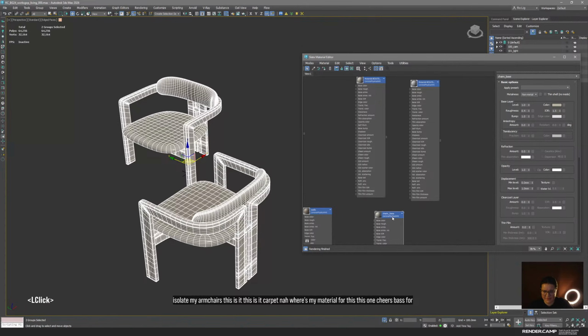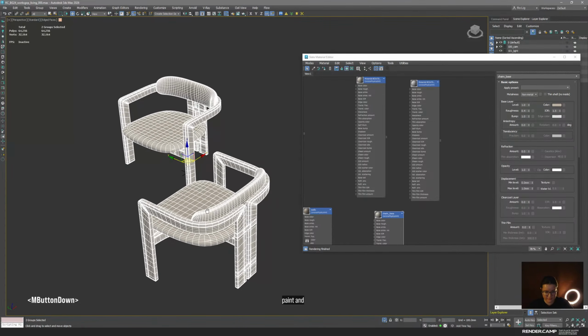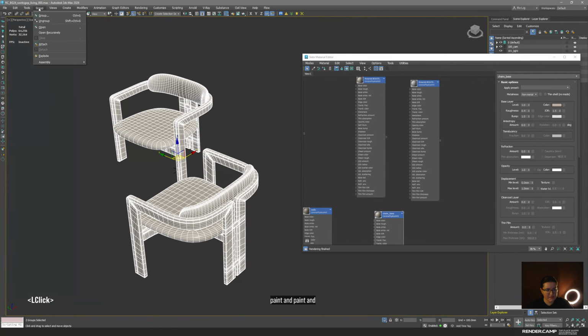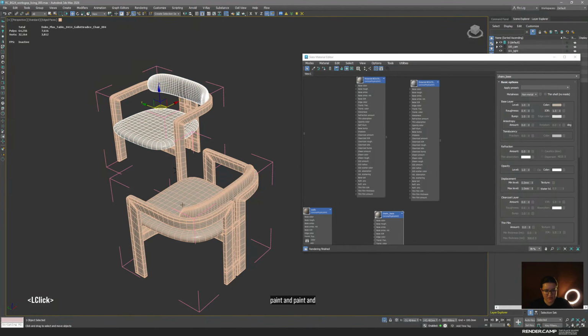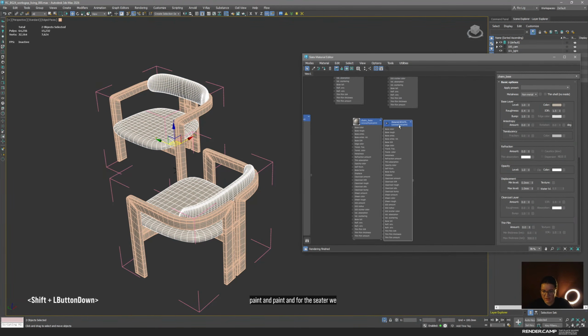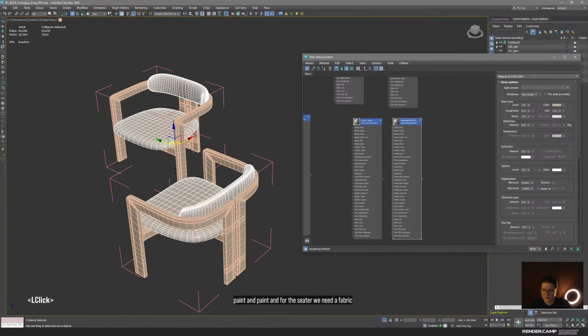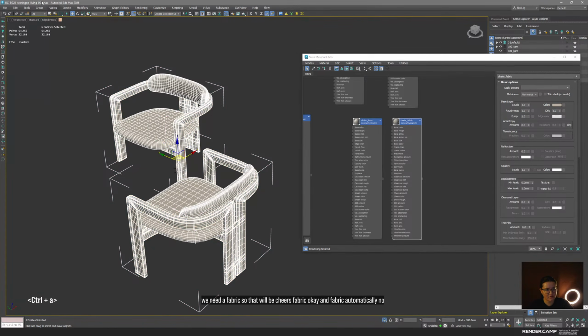For the base, we will use something like paint, MDF and paint. And for the seat, we need a fabric. So that will be chairs fabric. Okay, and fabric automatically has no reflections. Close the group.